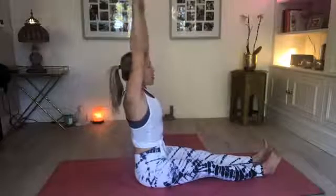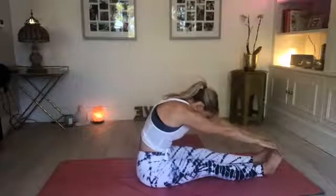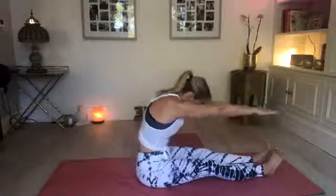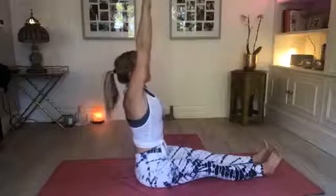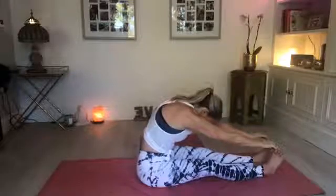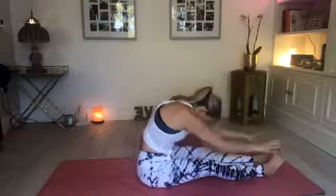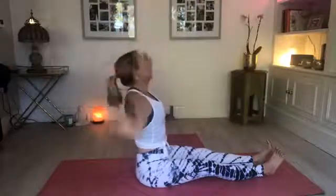Inhale, arms come up. Let's exhale, forward fold. Grab those hips, grab those toes. Inhale, arms up. Stretch up to the sky, open up that rib cage, elongate that spine as we exhale. Forward fold, drawing your forehead towards your knees. Grabbing those toes if you can, or your ankles or your shins, wherever you are in your practice. Inhale, arms come up. Exhale, hands come down to the side.